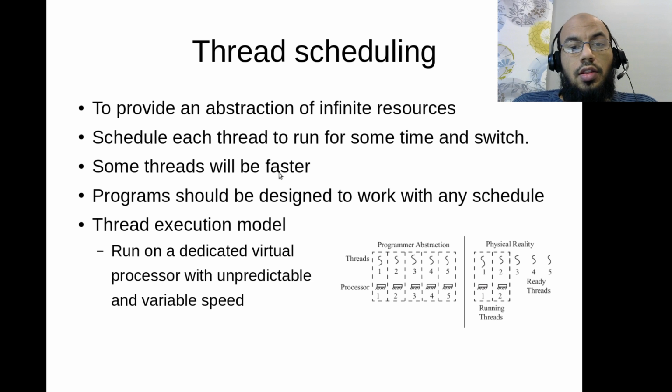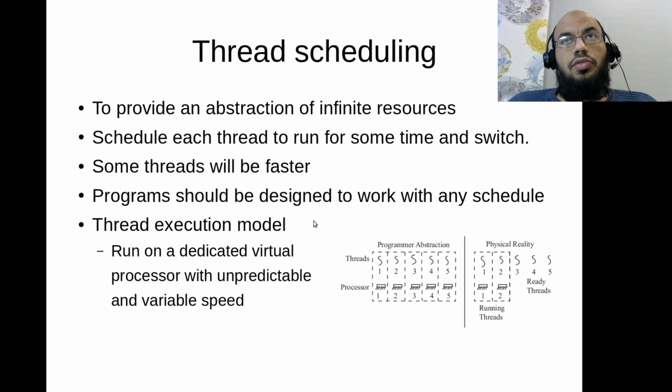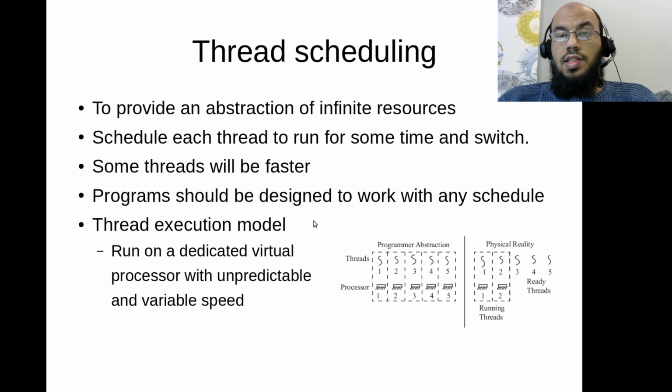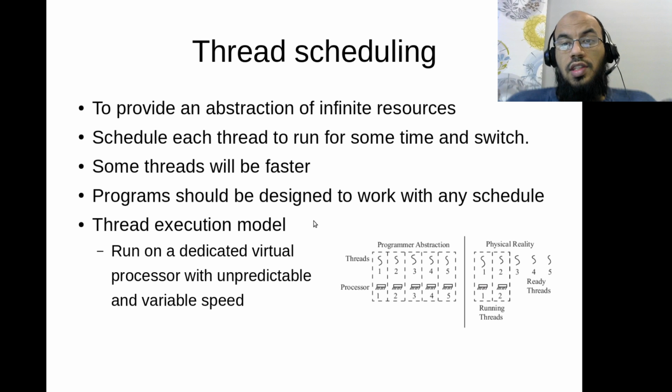And one very important thing to note is that your program should be designed such that you never make an assumption on when and how your thread will be scheduled. So you cannot make an assumption, for example, on which thread will get scheduled before which thread. This is very important when you're doing concurrent programming, because you want to make sure that your threads run in the correct way. And you want to take into account that some of the other threads will run much faster than the threads that you have, while some others will be much slower.